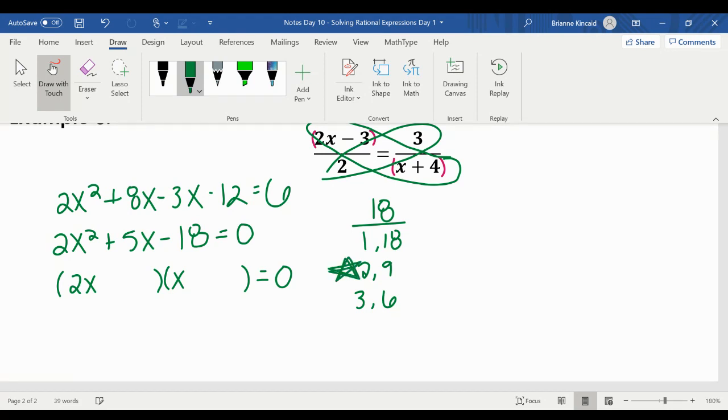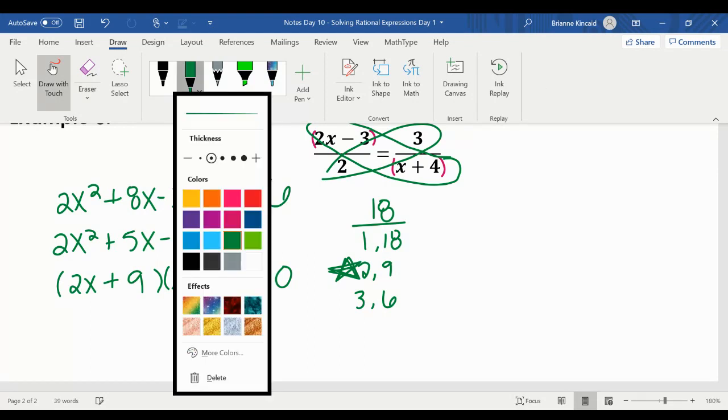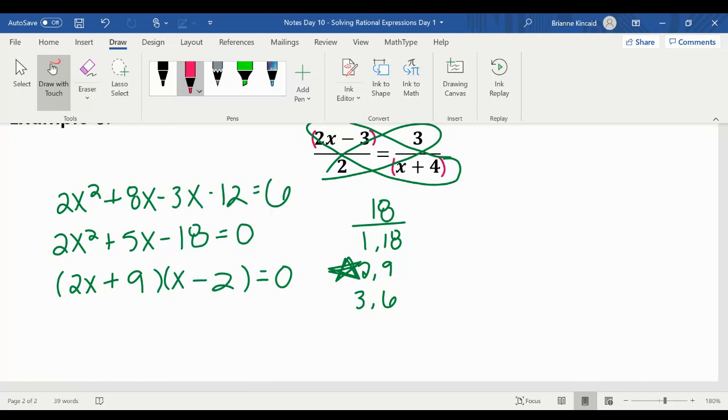2 and 9 are going to be the special ones. We're going to have positive 9, 2x plus 9, and x minus 2. That's my guess. My check part of this is to see what happens if I were to multiply. So when I FOIL, the 2x times negative 2 gives us negative 4x. The 9 times x gives us positive 9x. That's how we get that middle term of 5x. So you want to always check the two combinations of FOILing that give you that middle term.